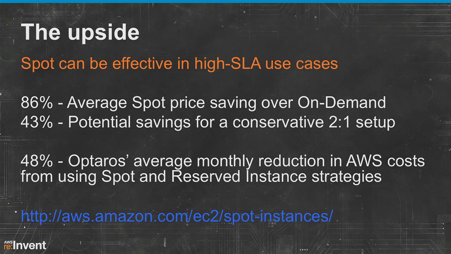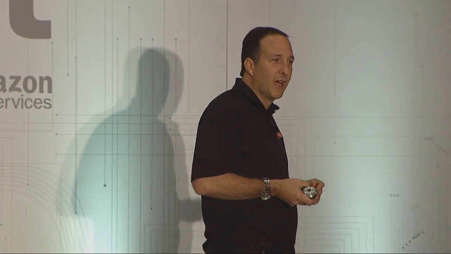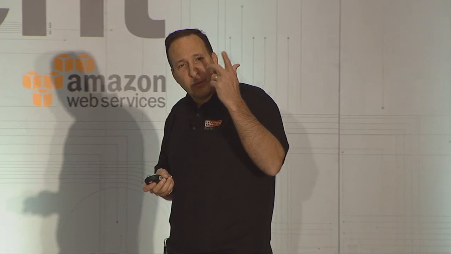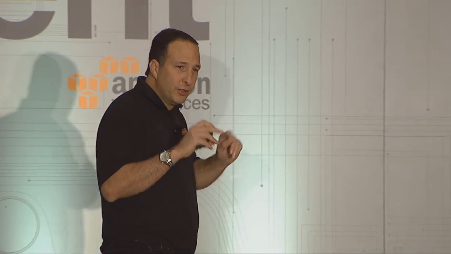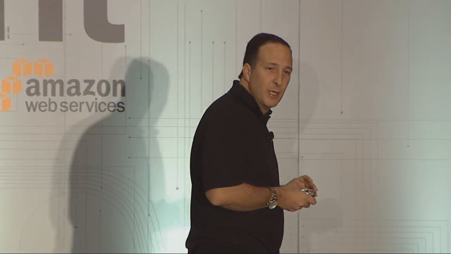I just gave you a whole bunch of extra work to do. You're already probably very busy. You're saying, well, why do I want to do this? Really, is it worth it? The answer is absolutely yes. Dave mentioned that you get somewhere, I have 86%. I think that percent might be higher now, in the 90s, where a spot price is 90% cheaper than an equivalent on demand. So a few slides ago, I mentioned that we start with a 2-to-1 on-demand to spot ratio. If you just do straight math on that, you'll see that the potential savings there is 43% immediately.